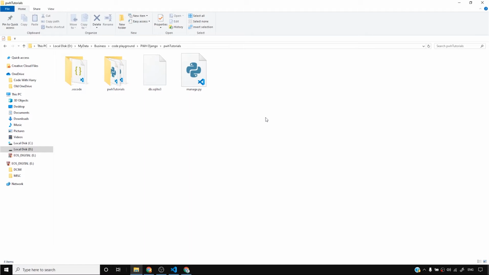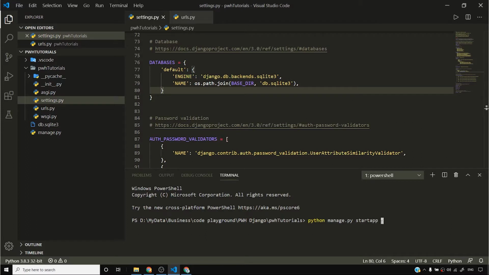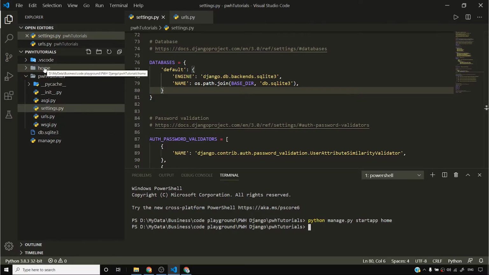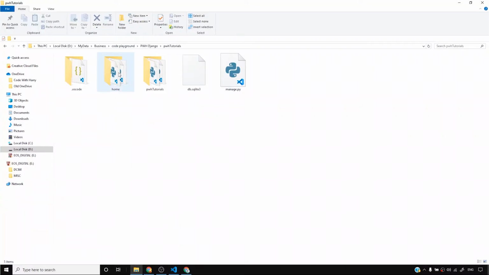So in order to create an app, I'll fire this command. I'll say python manage.py startapp. But what should be the name of my app? You can choose any name you want. But if you are a beginner and you want a good name, I would say you can call it home. I usually name my apps home. Once you press enter, you will find a folder called home generated. This is a newly generated folder created by python manage.py startapp. Sorry, startapp, it was startapp.